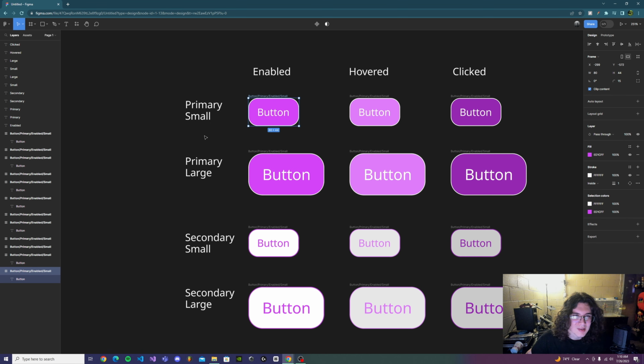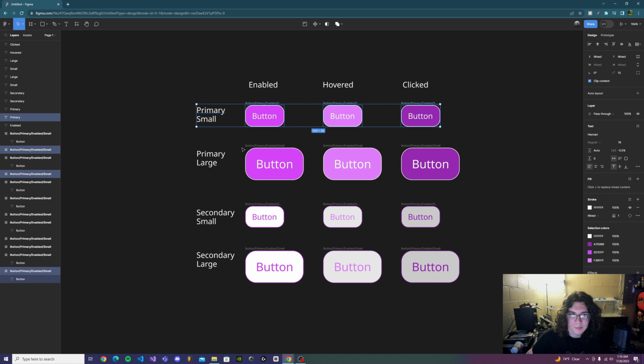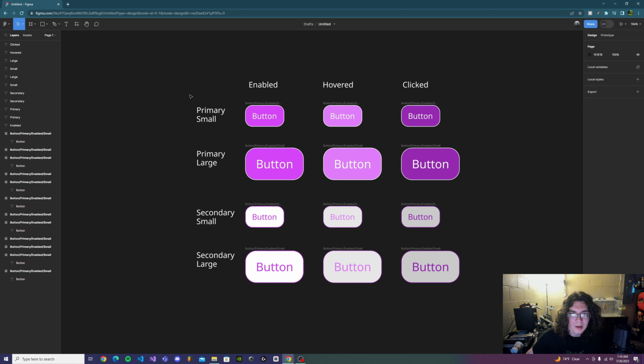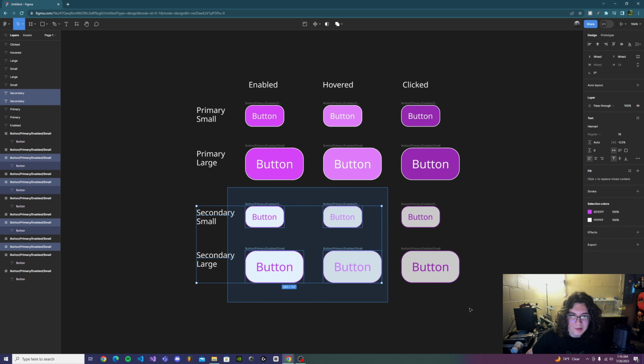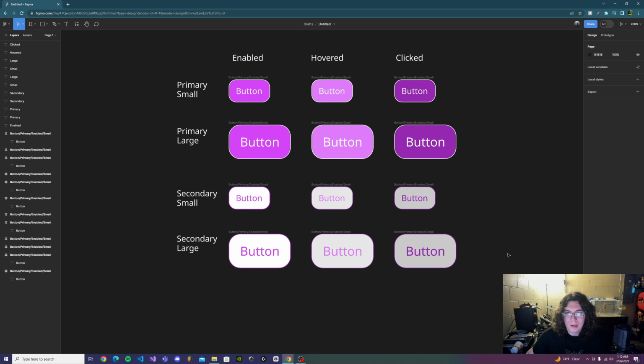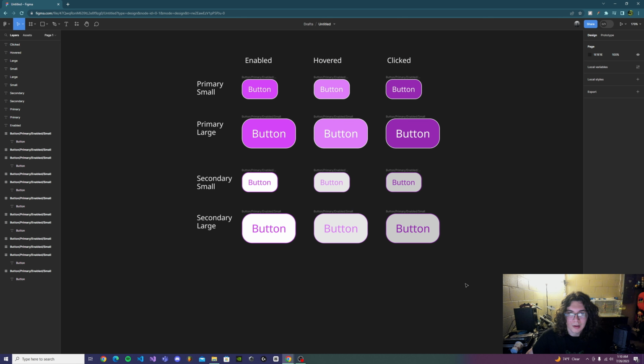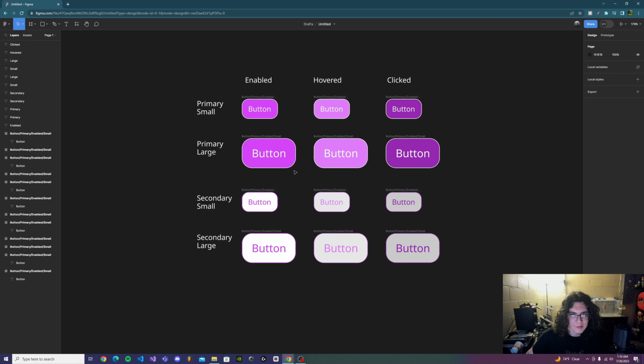But hopefully this gives you a little bit of a clear understanding of how I did these. So like I said, this row is small, this one's primary large, and these are all my primary buttons, these are all my secondary buttons. You can see that they're clearly different, but they suit each other. And you can see my different states, like hovered and clicked. And I want to point some things out as well. How I made these larger is I took the scale tool and I just scaled up my original frame.